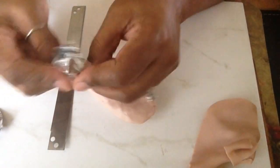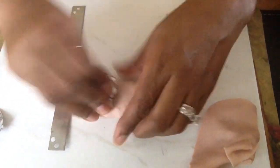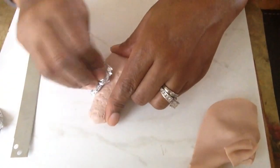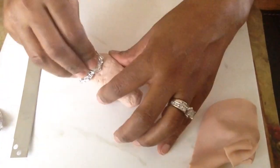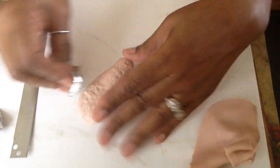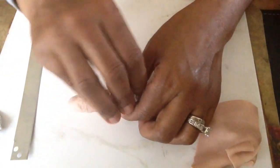Right here I am taking a piece of aluminum foil — that's my best friend today. I am going to give it texture by making sure that when I tear that piece of aluminum foil, the rough part is what I use to press down and give the clay texture.